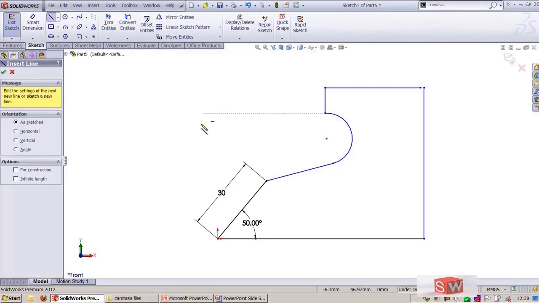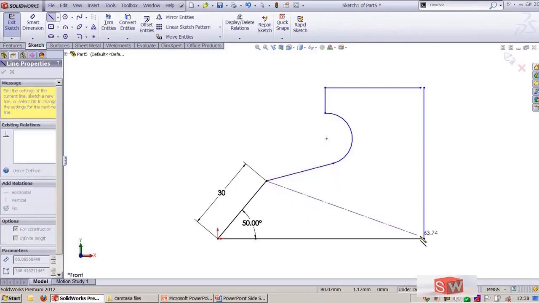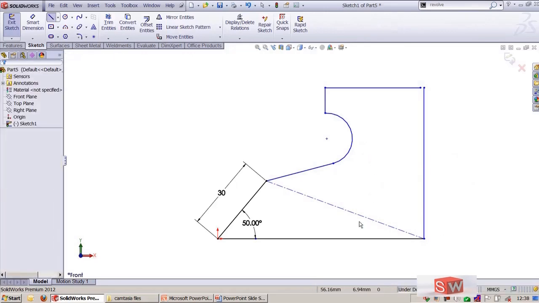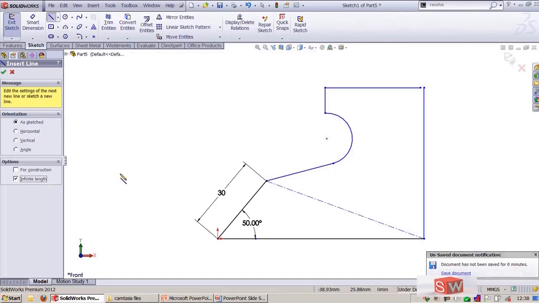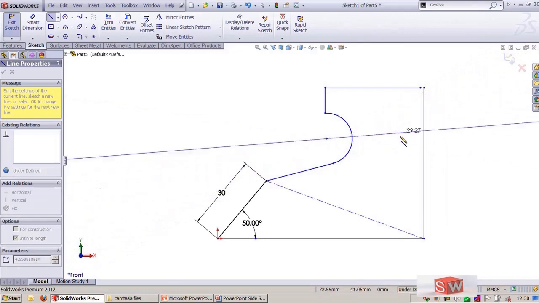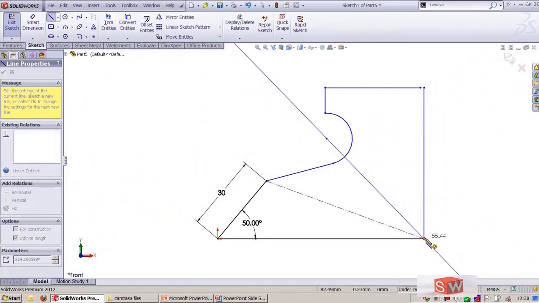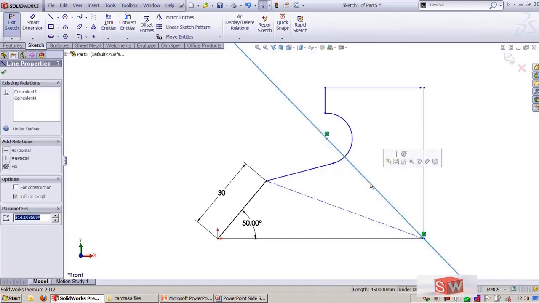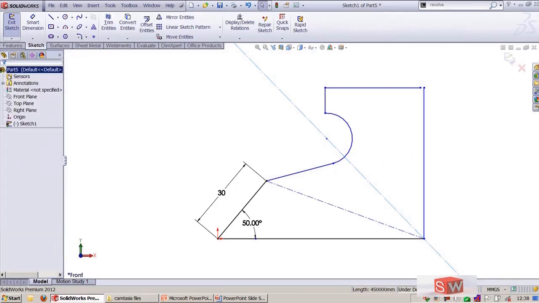And there is one more advantage we have here, that is you can create a line segment only for construction purpose. Means I want to create a line which should be used for construction purpose. I can set a line which is showing as a construction line segment. And there is one more advantage the line command has, infinity length. If you use infinity length, you can create a line segment which will not have the start and end. And this line once again you can convert as a construction line by choosing this option from the line properties.